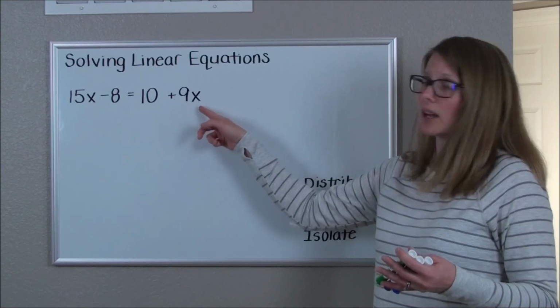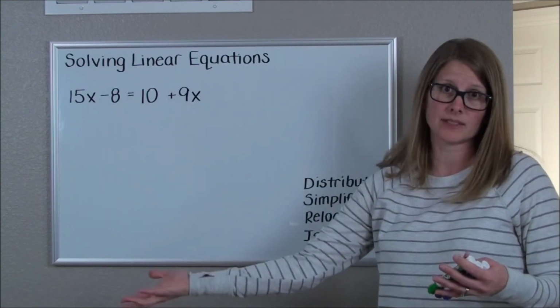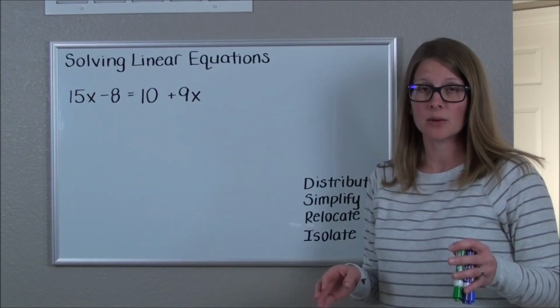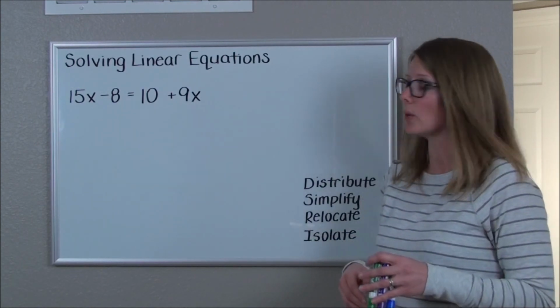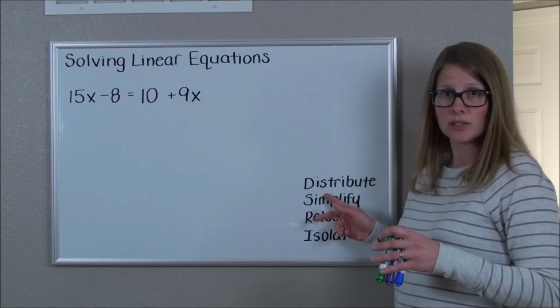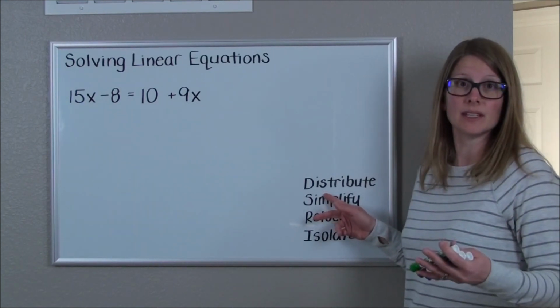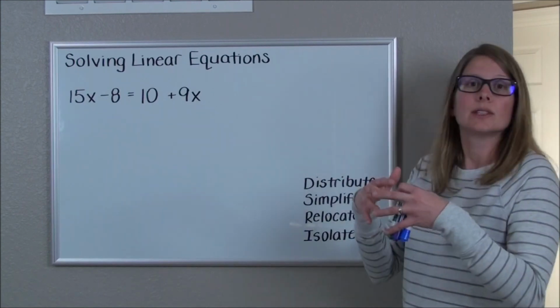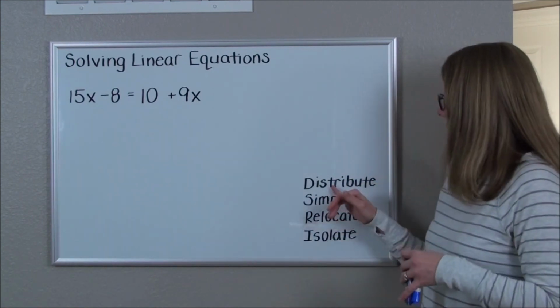What number can I plug in for x that will make the left side actually equal to the right side? And there's going to be four main steps that we take as we solve these linear equations. First, we'll want to distribute, and that's where we will get rid of parentheses. Sometimes they trap x inside the equation, so we'll use distribution to release x from those parentheses.